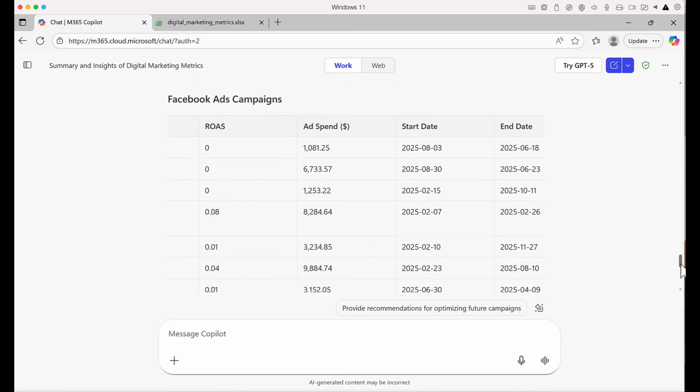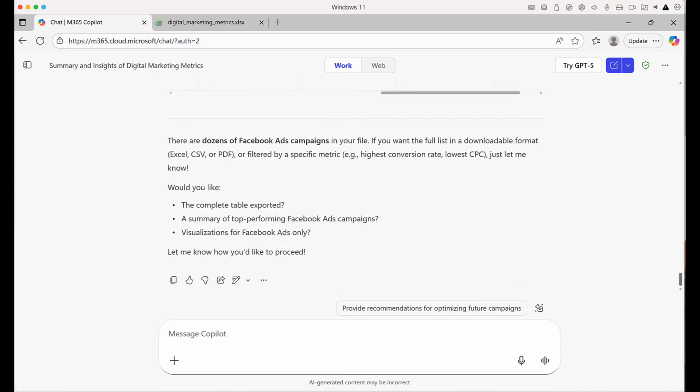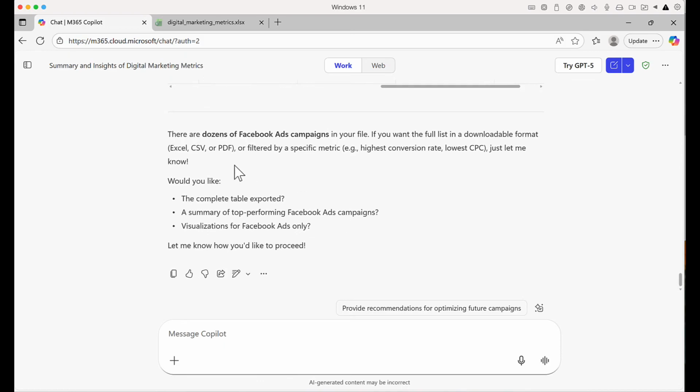And it did it so quickly and efficiently. Now, as you can see, if I would like, I can extract this data and create a downloadable file of this filtered information. All I have to do is ask Copilot Chat to do it.